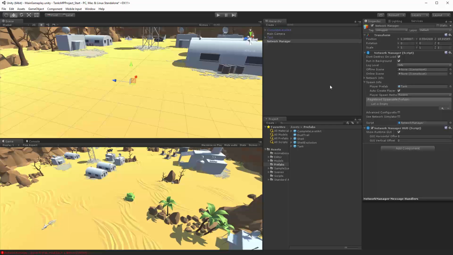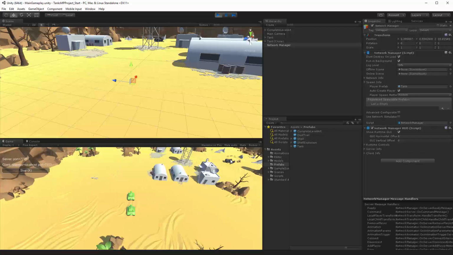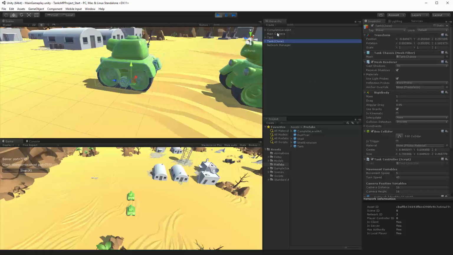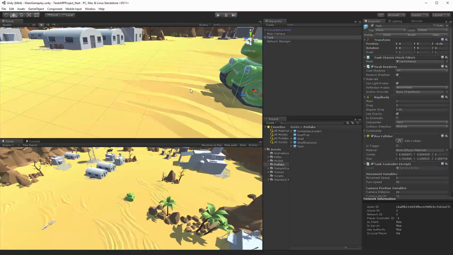All right, and so now I'm going to go ahead and save my scene here, and I'm going to hit play. All right, and now what I can see is this second component, the Network Manager HUD, gives me some buttons here that just allow me to control my networking manager very simply. Ideally, I would eventually replace this with something that looks better and fits in with my game, but this is just for quick development. And so I'm just going to say, hey, let's host a LAN game, and there we go. We've got my new tank, the one the server spawned, and then we have the original tank that was just sitting there, the one I've been working on. So let's actually see this multiplayer.